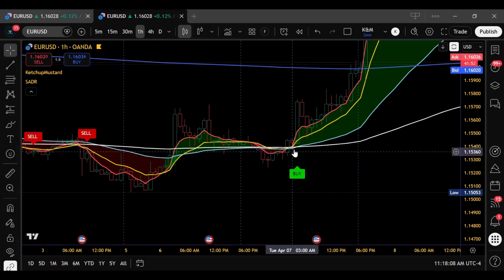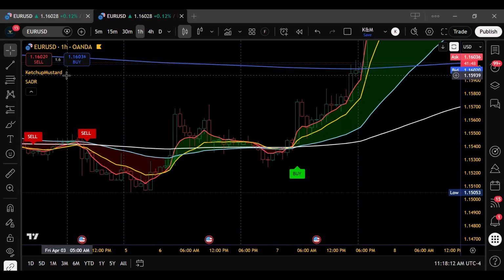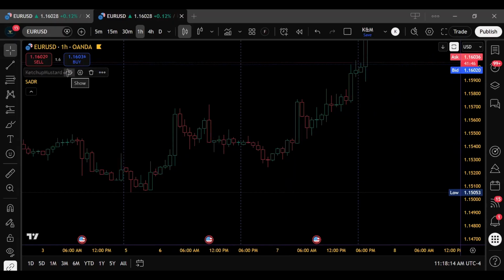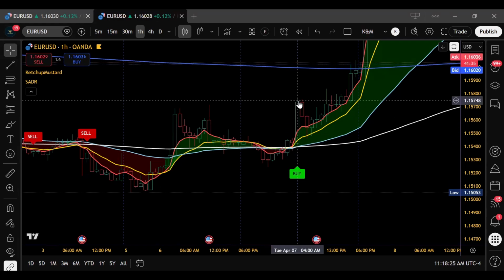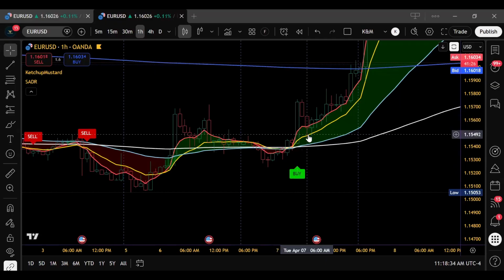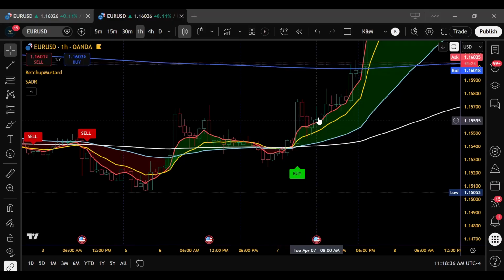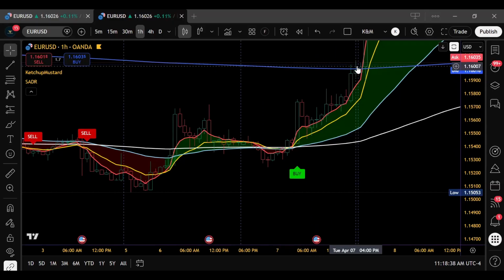So we got here, pull back to the mustard, the water. That's a wick. All that's a wick. Turn it off. That's a wick on that red candle. So it means it pushed down to it and it basically held the water, the mayo, the mustard all at the same time. So when this said buy, you would have went straight into profit. When these things say buy, it's at the beginning, the open of the candle. So right away, it would have went straight up. Pull back to the mustard, tweezer bottoms, and we taking it up.